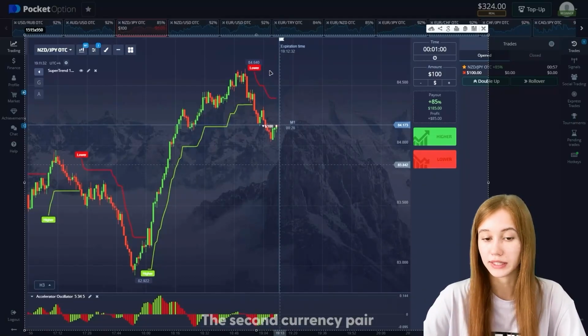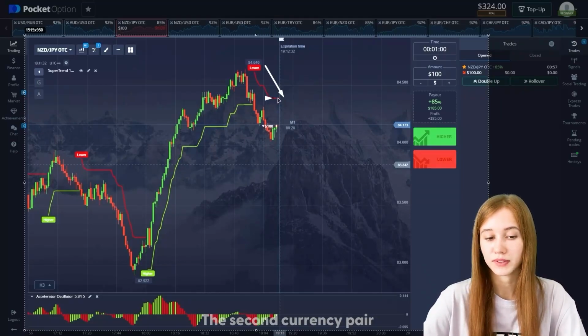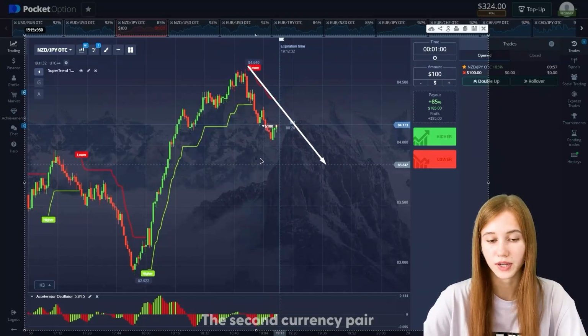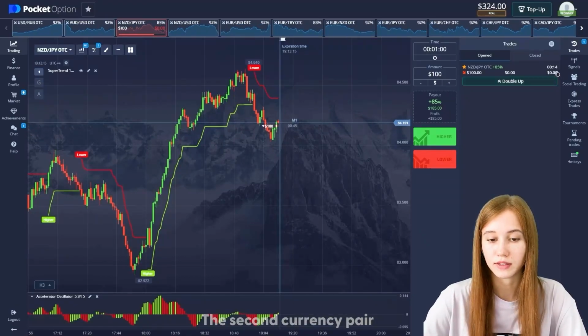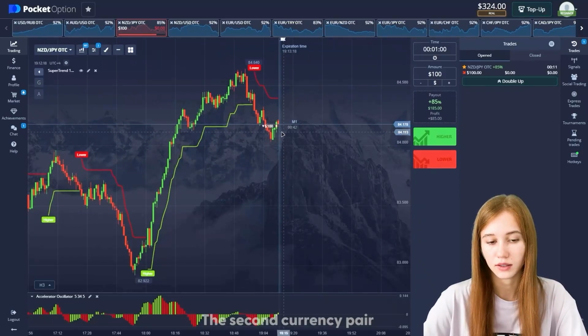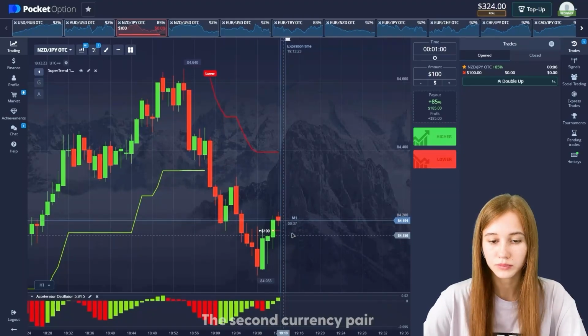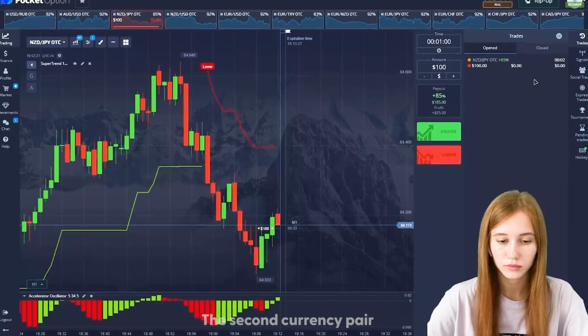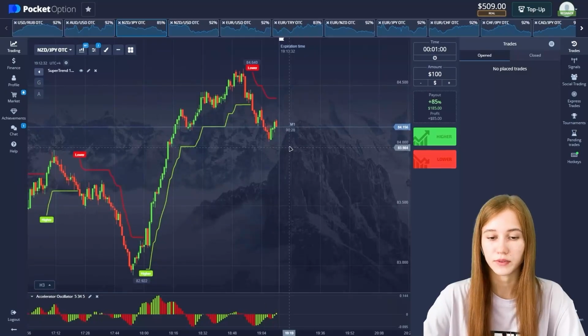The super trend shows a clear downward trend so far. So for now, we are experiencing some kinds of decline with the correction. Also, according to the general trend, it's going down, so we opened down. Let's look at this situation and see if we made the forecast correctly. There are 12 seconds until the end of the deal. We are traded, 3 seconds left. We can zoom. 2 seconds, great. Profit $85.